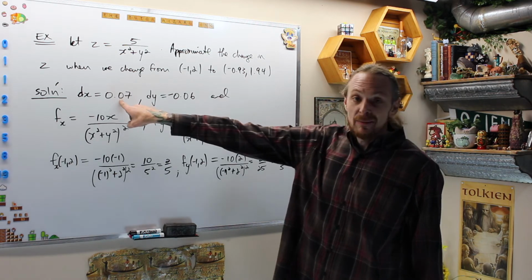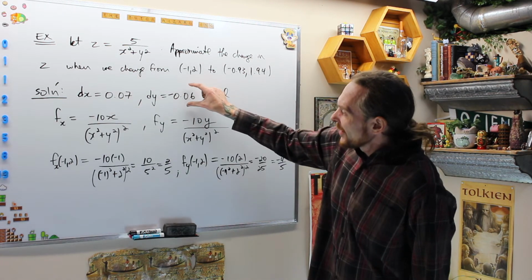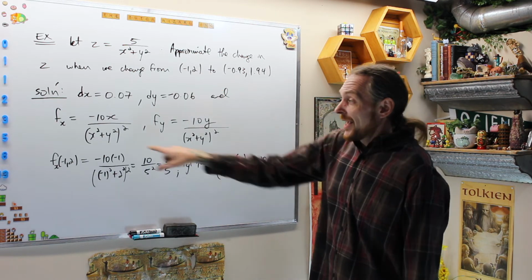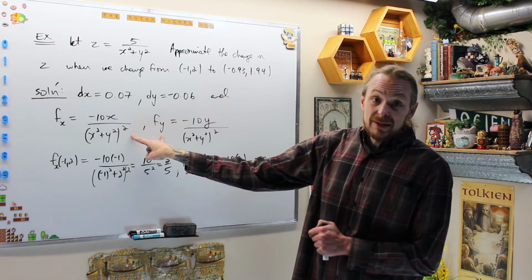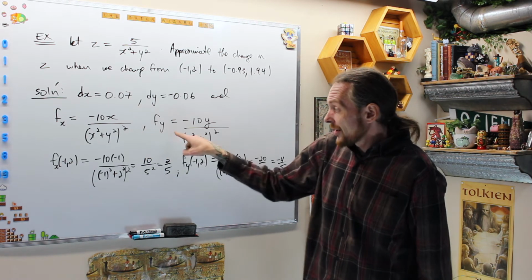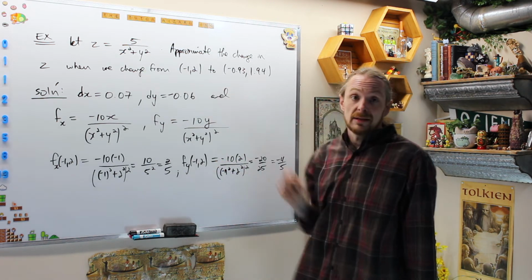We want a small change from this point to this point. We figured out that we would have a differential dx. We increased the dx slightly, and then we've decreased y slightly. And then I didn't do it. Go back to one of the previous videos in section 1.3 and do how to calculate partial derivatives. There they are. I've calculated the two partial derivatives ahead of time of this function.